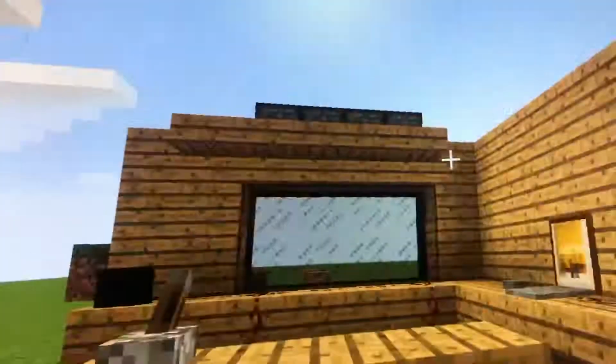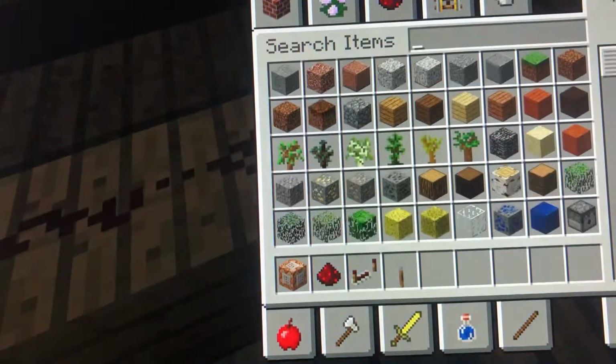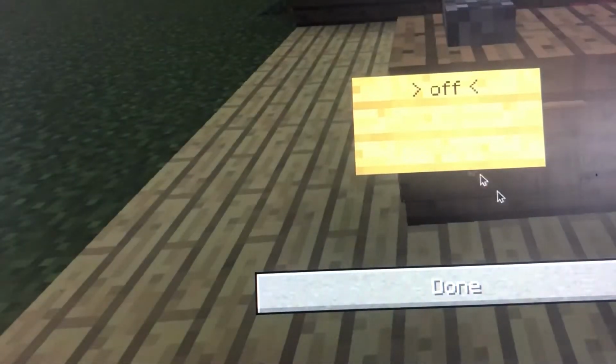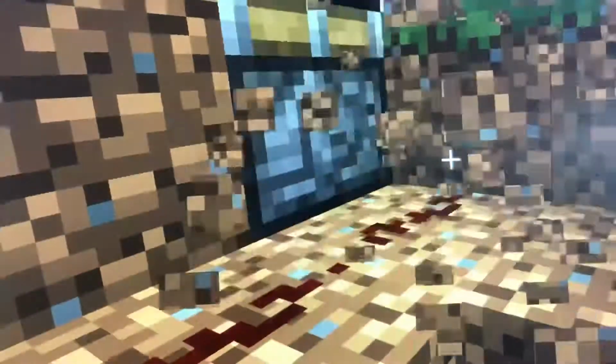Anyways, the next thing we're going to need to do is the on button. That's right. This is going to be hard because of this. I'll put the on button right here. So I'm just going to label them. I'm going to get a sign, and we're just going to do on, and off. All right, there we go. Going to grab our redstone again. Redstone, and we're just going to make it lead all the way outside.